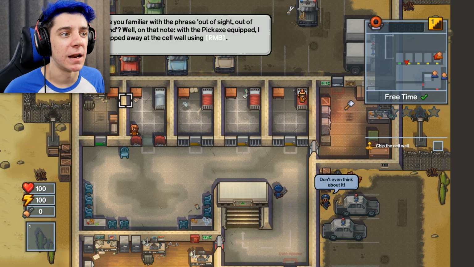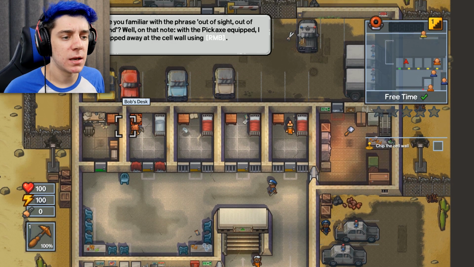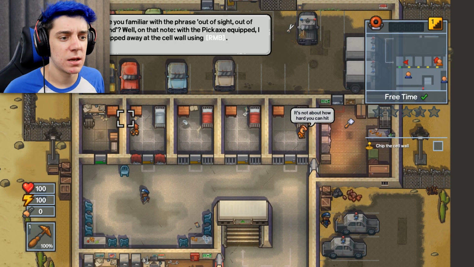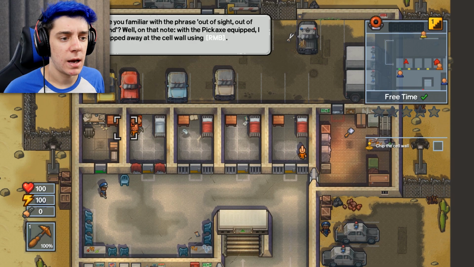Isn't that fun? The pickaxe. I equipped it, and then used the right mouse button. I chipped away at the cell using the right mouse button. Yes? I'm using the right mouse button. What do you mean?